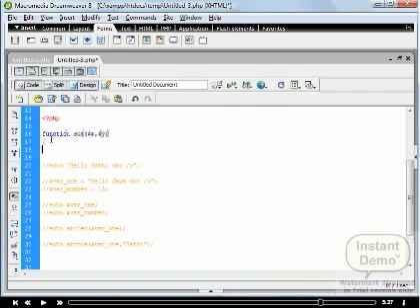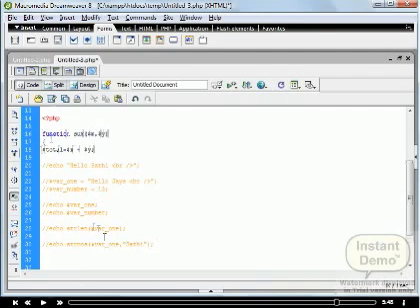In this function, we execute one code. We define one variable $total and its value is equal to $x plus $y. And finally return the value of $total.